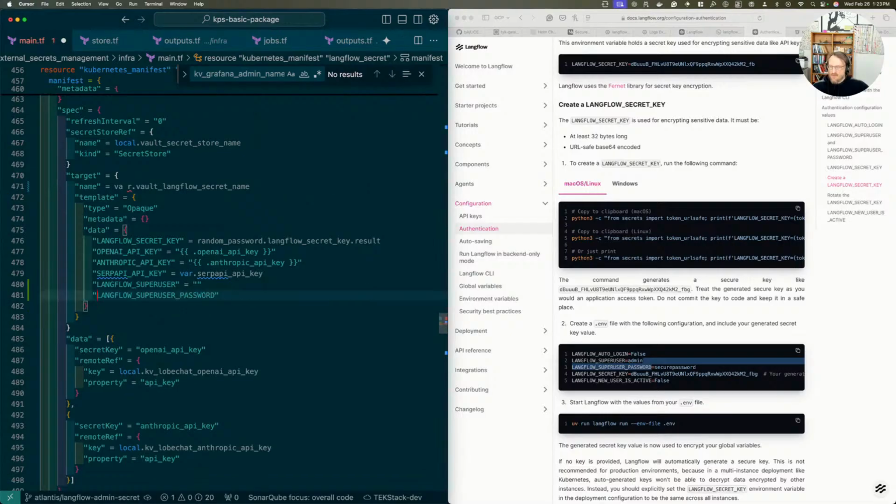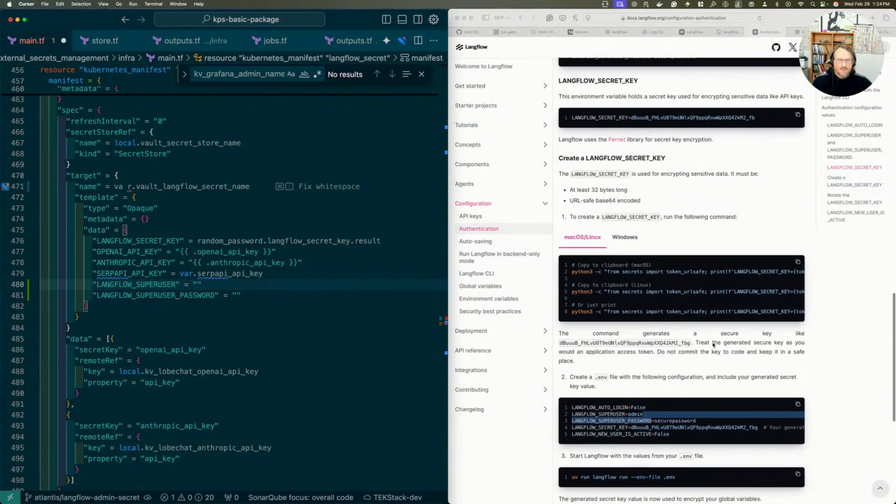Oh, that was painful. Okay. Yeah, that simplifies things. We can squeeze into the same secret, and it's already wired, so it just requires a refresh.